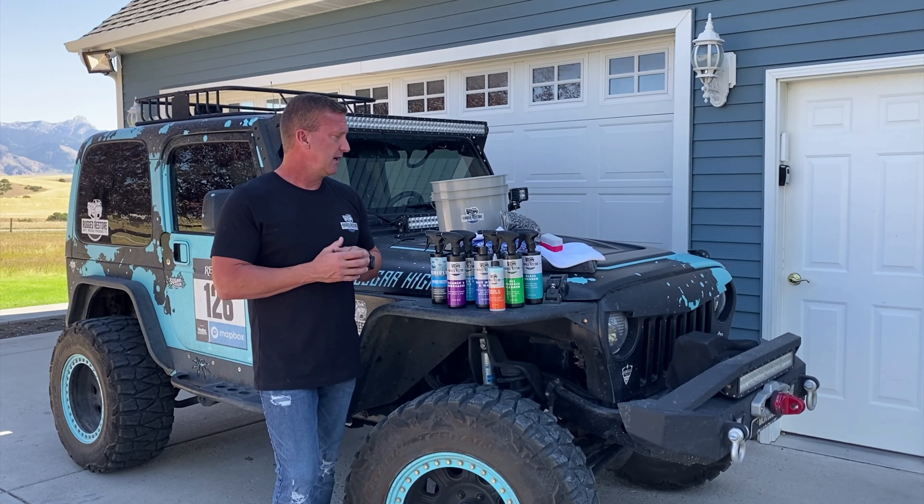You've got a lot of money invested into most of your rigs, and we want to take care of it correctly. Now this vehicle actually has a wrap on it, so it's a little bit different than paint in terms of how aggressive we can be washing it. But I always treat the wrap the same way I would paint and try to take care of it as best I can, and the wash cycle is one big area where we want to make sure we do it right.